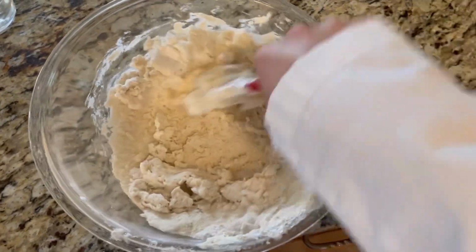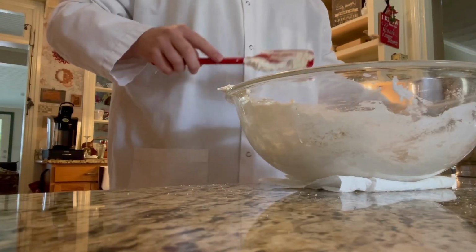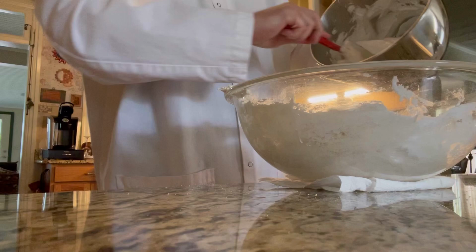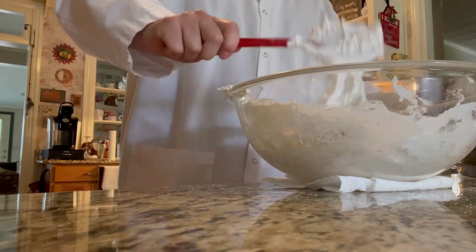But here's what you can see that I'm looking for. It looks super dry, but it doesn't look like meringue anymore. It's all kind of clumped up in individual clumps. That's when I know I'm ready to go on to my next addition. So I take half of what's left in the bowl, which is our second third, and it goes into the batter. And I always try to do about half and as even as I can, and I always scrape the sides of the bowl.